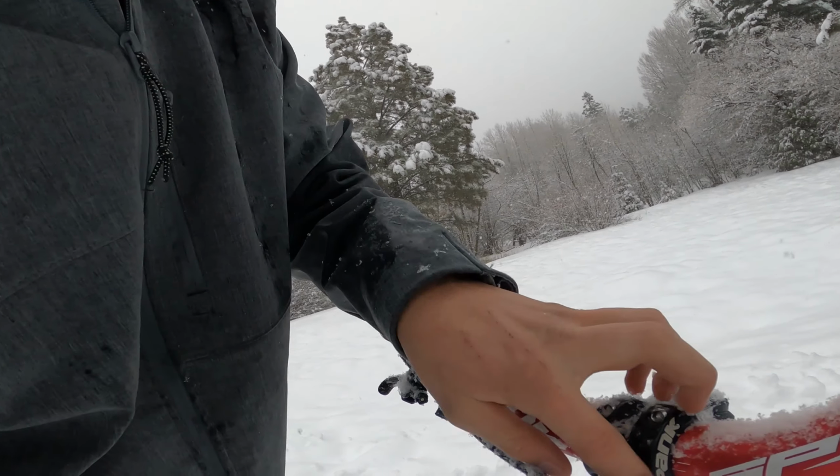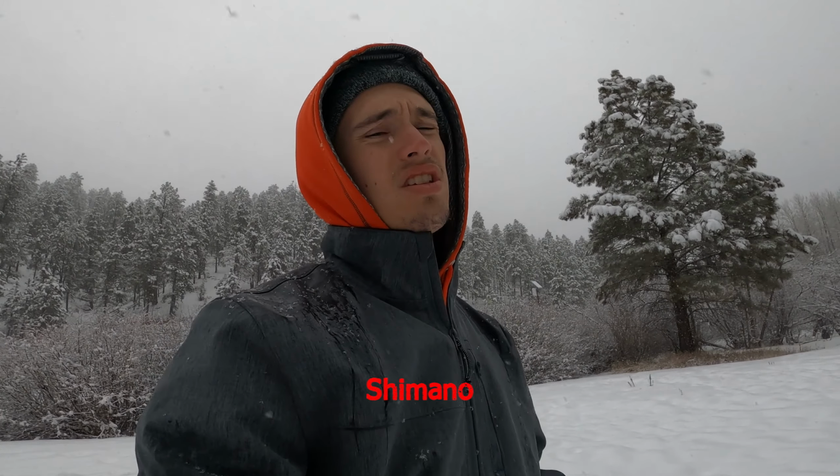As for the stem, I believe this is a Spank Spoon stem. Great stem. I believe it's 35 millimeters. Zero rise, just a pretty standard stem. It's beefy, it's good. For brake levers, I have Shimano XT M8000s. They're awesome. I love these brakes. Good power, good modulation, easy to service, easy to get on and off.